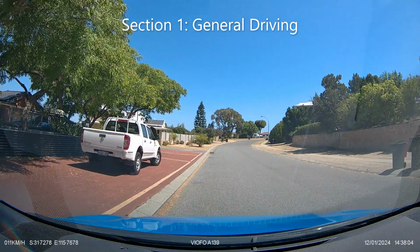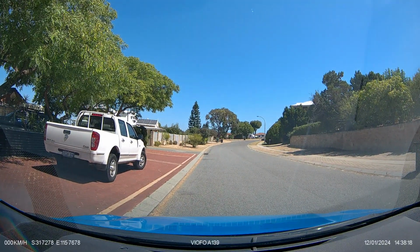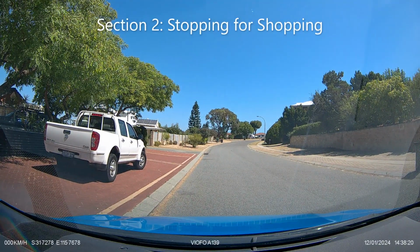Okay, about 30 centimetres from the curb. Okay, so anywhere along here, from where I've parked up to just past those drains on the road, so the first tree after the drains, you could probably park there. Then the road starts to get a bit bendy and it's a bit more dangerous to park the car because you're forcing people onto the wrong side of the road on a blind corner. We don't want to do that.